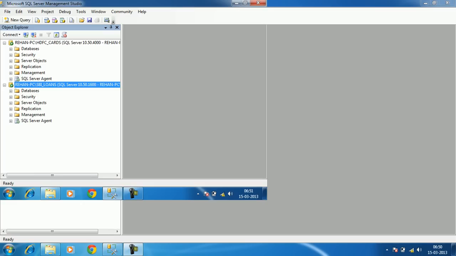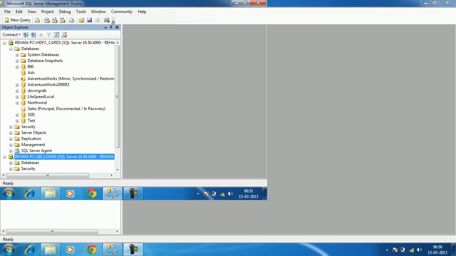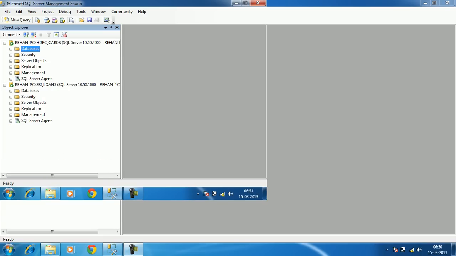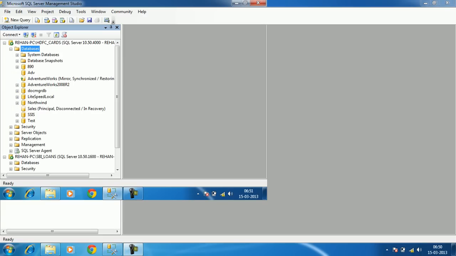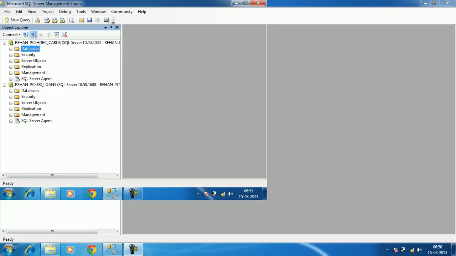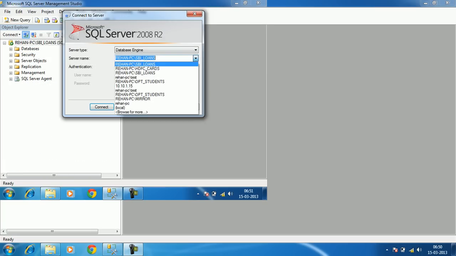Here I will take any one database. We have seen that for log shipping, the database must be in either the full or bulk-logged recovery model. Let's say I will take the Northwind database and configure log shipping across these two instances.